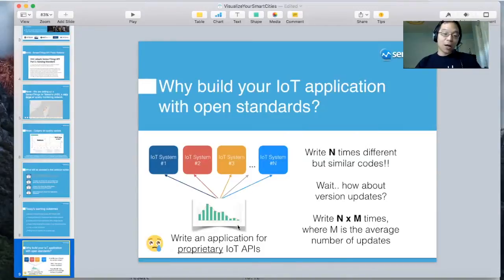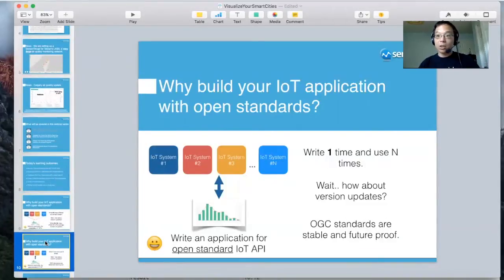So that means you need to write many, many times in order to keep your system working and work with different systems. If today you are pretty sure that in the next year or two you only work with one system, that's it. Then great, I think a proprietary and simple purpose-driven API might fit your application well. But if your application will grow to connect to different sensors, different networks, then maybe you should use the open standard-based solution. It will be just better, faster, and cheaper.